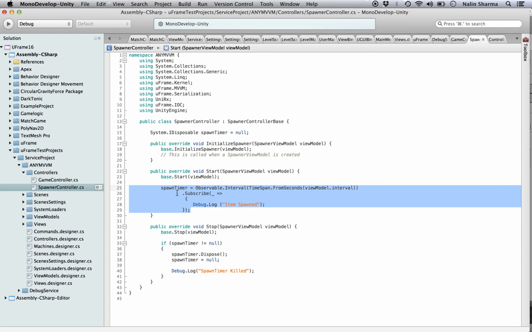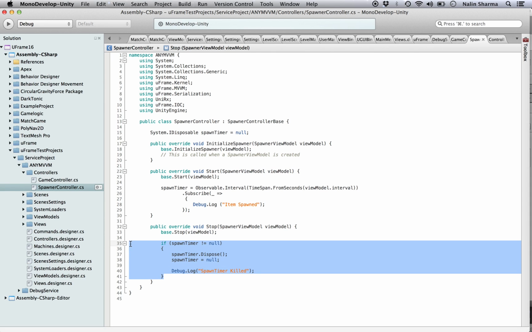So spawn time is set up, and you can create that as a variable over here. This is where it sets it all up and subscribes to it. It takes that interval from the view model that's been set up.